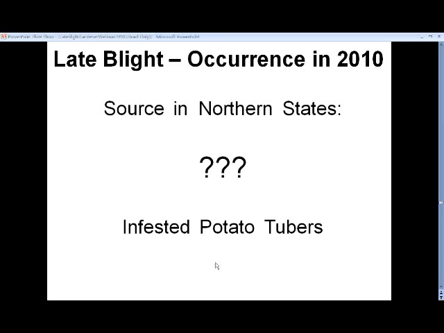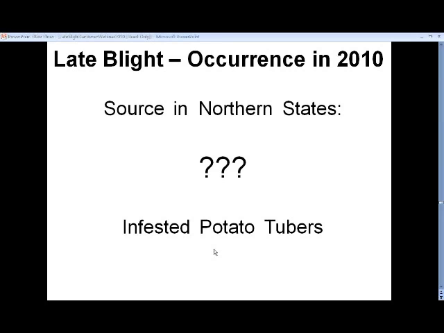What we think has been the source in the northern states is infested potato tubers, but we haven't been able to point our finger at any particular field as being the source, or plants in a garden as being the source. Part of it is that it's hard to find that smoking potato gun, so to speak, to find the actual source of an outbreak. A colleague of mine who works on late blight sees it every year. He works on it up in Maine, says he's very rarely actually found the source of late blight outbreaks.